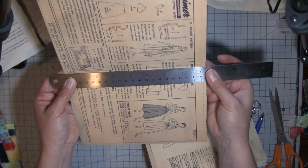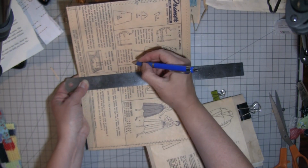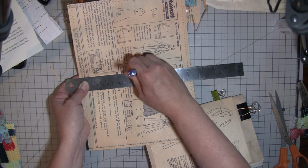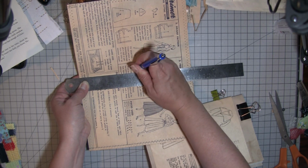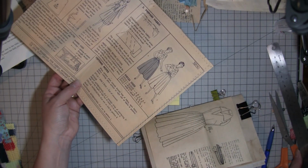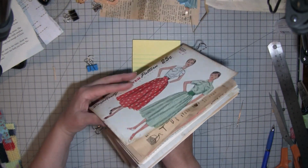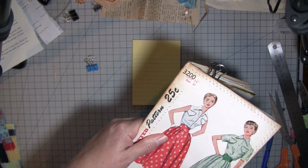So find your middle point. So we have 8 1/4, so we need 4 1/8 is where our middle point is going to be. And I'm just going to make a tiny little mark, which you won't even see once it's all sewn. Okay, and then the other ones I will be able to line up just because that one's lined up. So I'm just going to take it, and like I said, if you watch Gal and Nik the Booksmith, they're a lot better at this than I am.